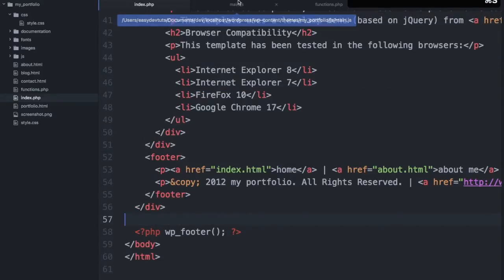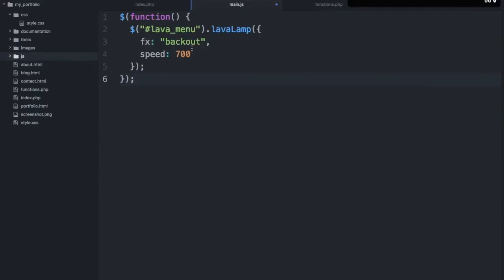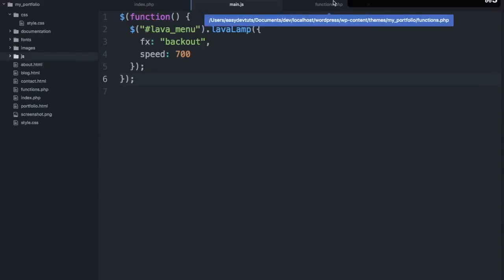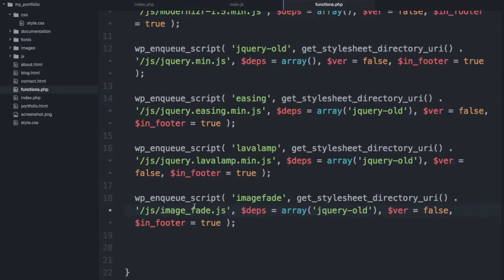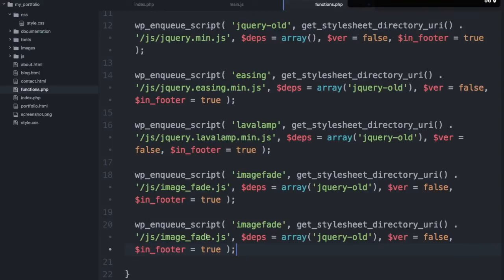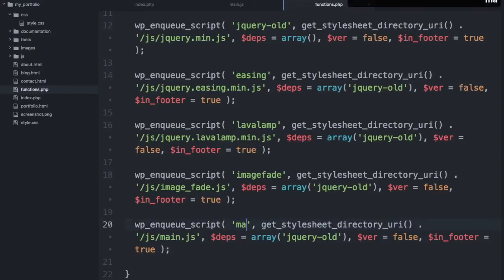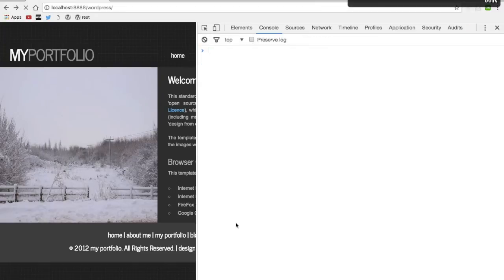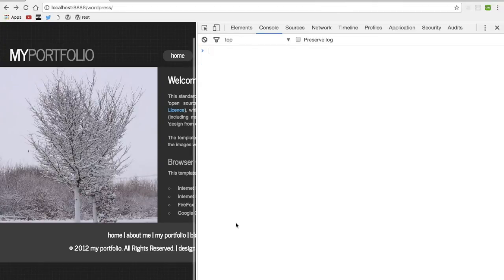I'll save that. Then I'll paste it in here, and we'll enqueue the script the same way that we have all of our other ones. Paste that in there. I'll just change that to main, and then for the handle, we'll give it a handle of main. Then I'll save it and refresh, and that's it.